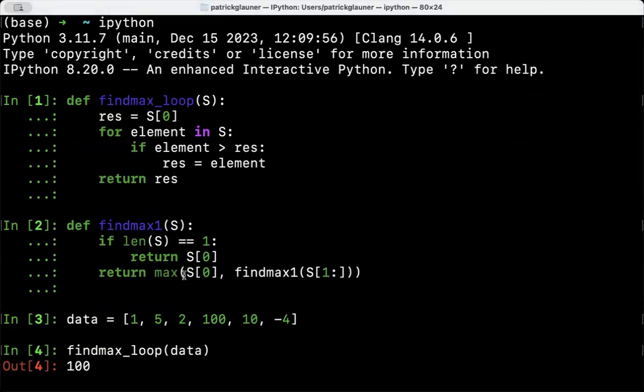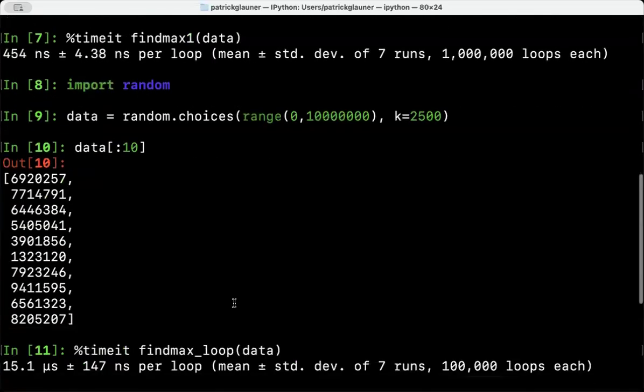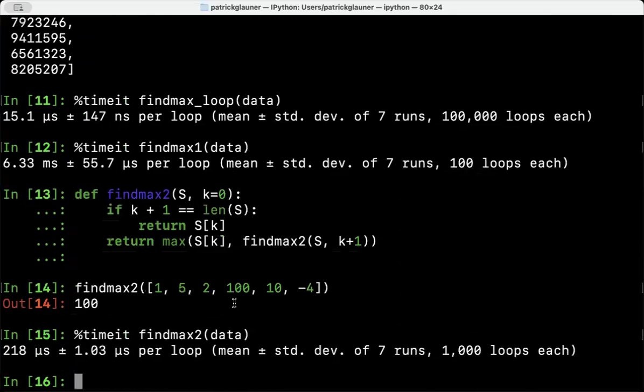In Python, it's super short because we have the max function. If you don't have the max function in your programming language, you just compare this value here in S0 and the maximum returned here. So it's just an if-else, as I have done before, but we're in Python, so we should also use the max function wherever possible. And we see that not doing the slicing, but just using an extra index that we keep moving, massively speeds up this recursive implementation. I hope this helped you to get a better understanding, and happy learning.